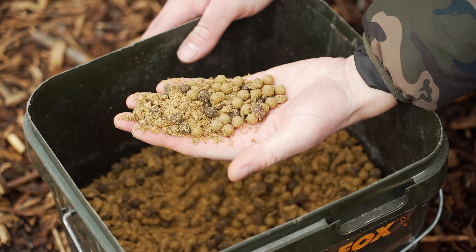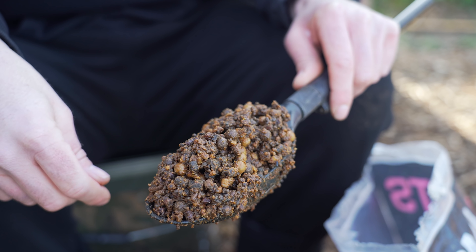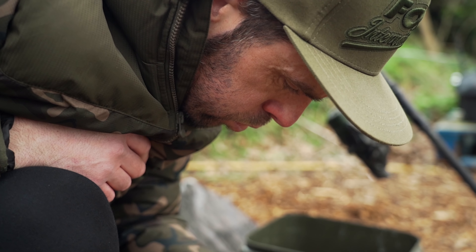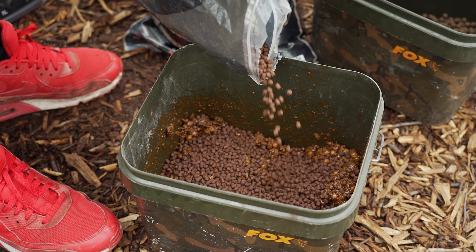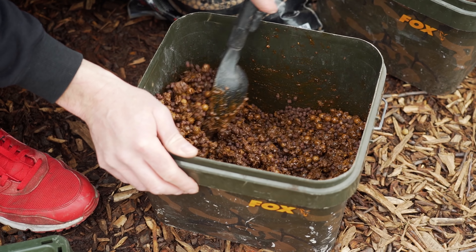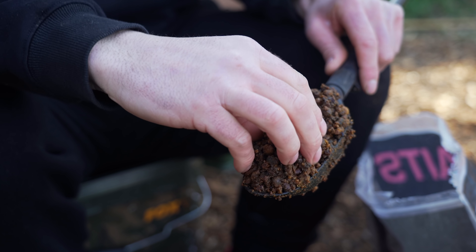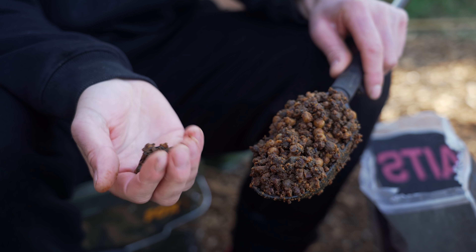When it comes to boilies and pellet fishing, you look at that there and it just feels a little bit dull. I'm not saying that's not going to catch you fish, but there's plenty of things you can do with these two items to give you that little bit more of an edge. What I've gone in with at this venue is totally different from your bulk standard boilies and pellets. All I've done is mulched up some 18mm boilies so you've got a lot of fibrous bits in there, with big flaky parts of the 18mm boilies.